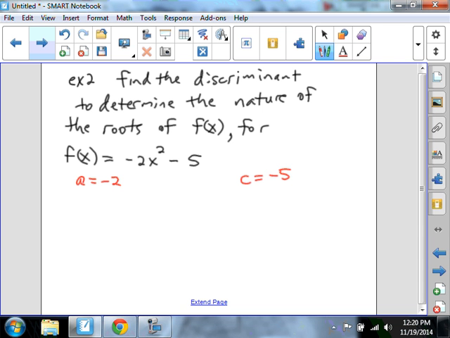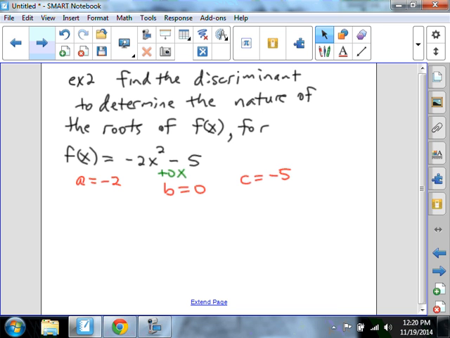We got a comment or a question? B is not 1 in this case. B is 0. If there were a linear term written in here, it would be plus 0x. So consequently, the b value here is 0. Okay. So again, it's not safe for me to assume that everybody knows that. And so yeah, we do have to identify these things right. Okay. Everybody good so far?